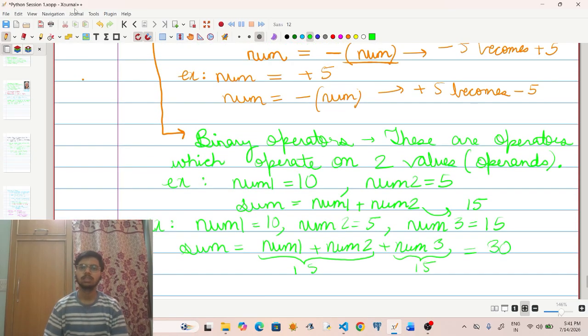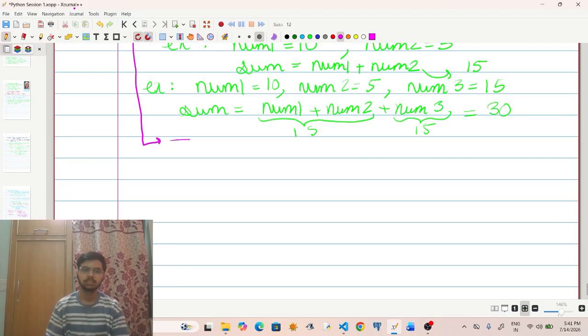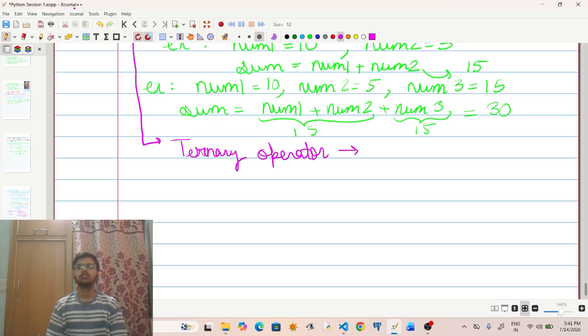Now let us go into the third operator, which is the ternary operator. As the name suggests, it might look like it works on three operands.